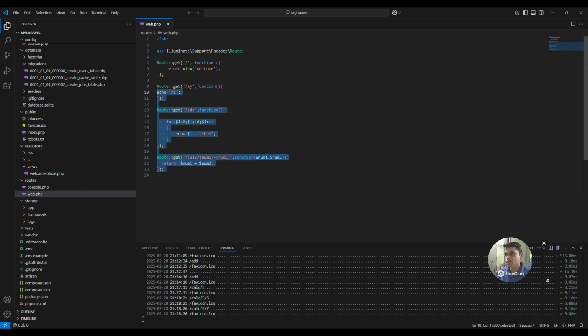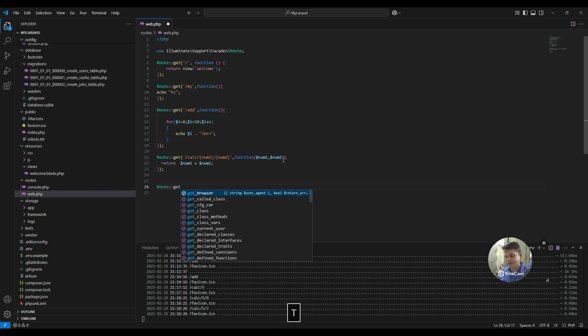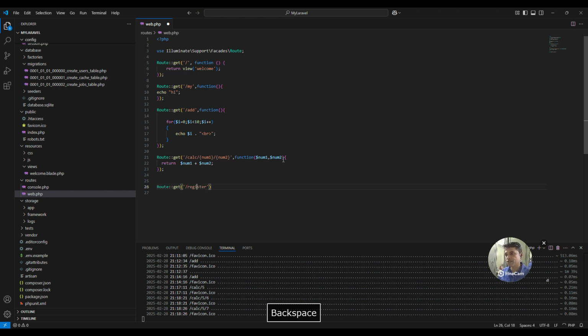Up till now, what we saw is how to define a simple path, how to give a parametric path, but we haven't called any view from it, which is given as a sample over here. Supposedly, I want to create a view, then I say Route::get, and I give it a path as register, and still I define the function over here, not in a controller.